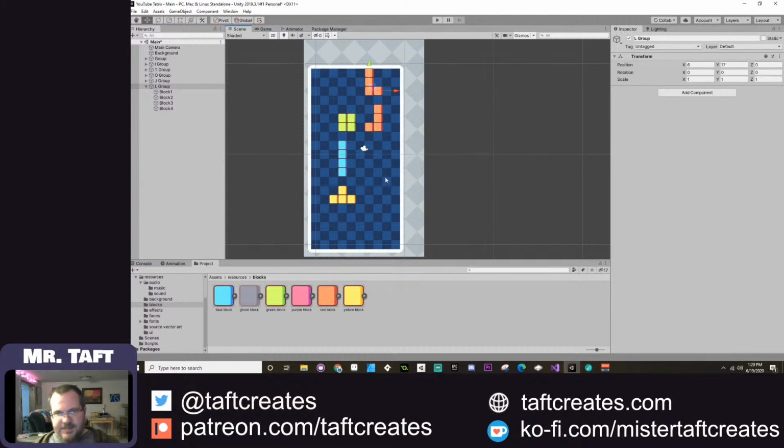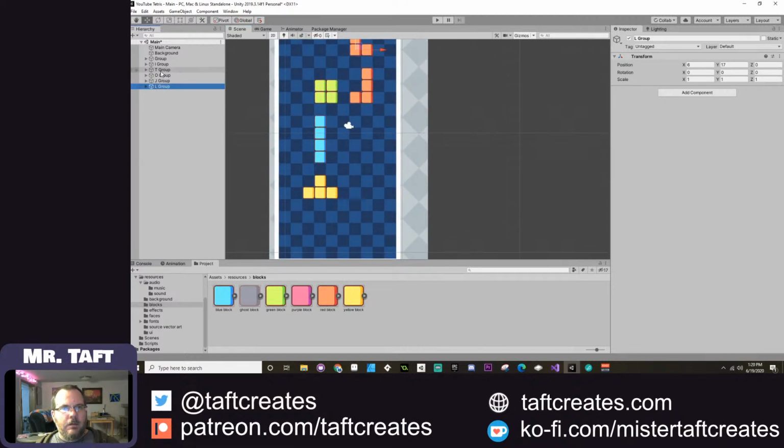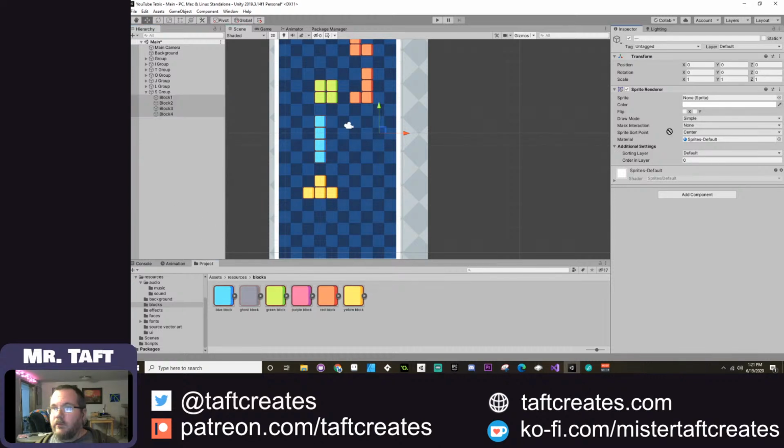Right, so now it's S and Z, and I guess those are going to be purple. So I'm going to duplicate the original group. S first. And for the blocks, I'm going to set them to be purple.